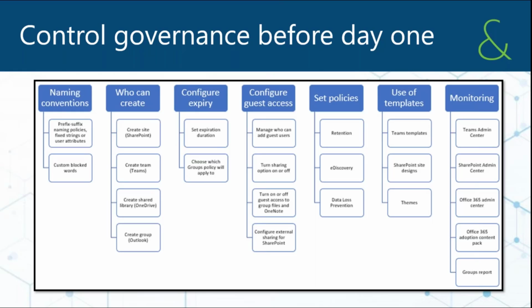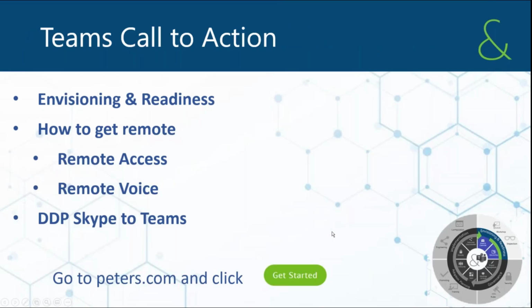And then monitoring. There's a lot of different ways to see what's going on with your Teams deployment. The Teams Admin Center's got a good dashboard. You can also look at SharePoint. There's a great Power BI report that Microsoft created that lets you look at all of Office 365, and specifically I look at the Teams part of it, so you can see who's using it for chat and files. So, big picture of all the things you need to consider before you roll out your Teams.